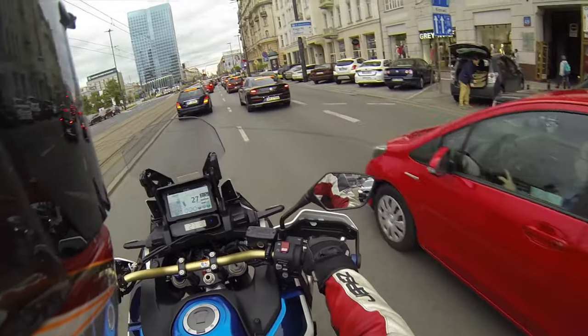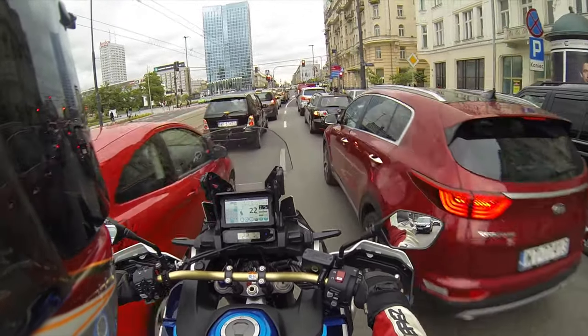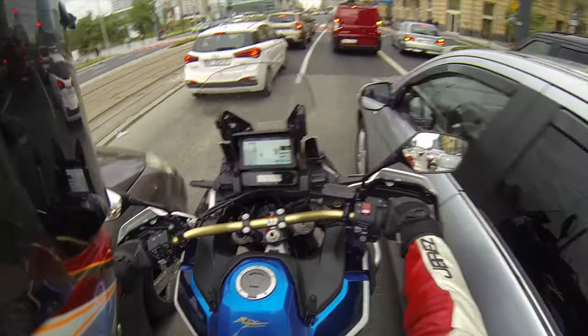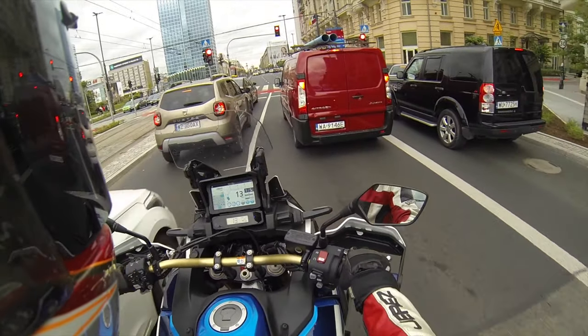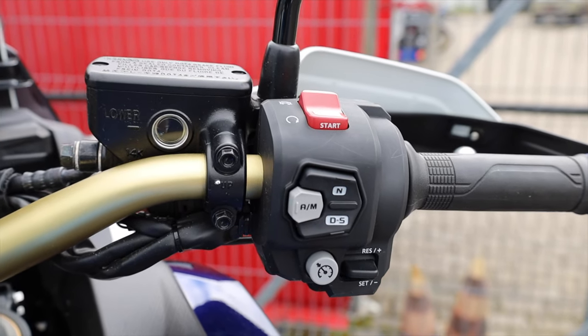Let's dig into what makes this bike a really interesting offering in the segment of big adventure motorcycles. The first and in my opinion most important reason is that it's got tech that no other bike in this segment has. Being unique here means that the Africa Twin is your only choice if you care for those specific things — specifically the DCT automatic transmission that actually works really well. If you're too big for a scooter and still want to ride in elegant shoes, this option is for you.